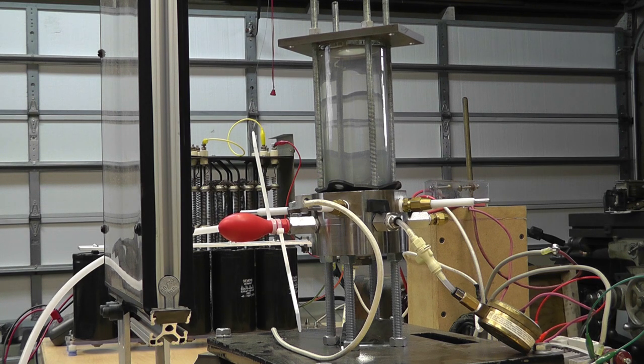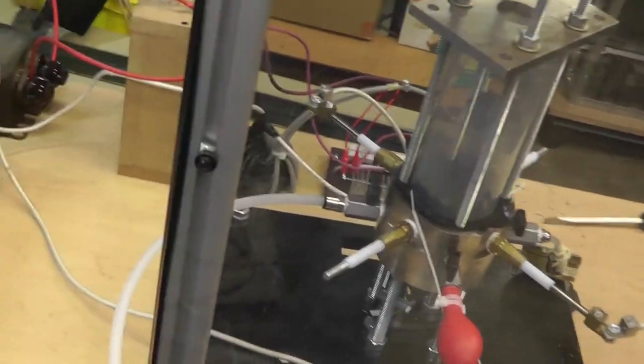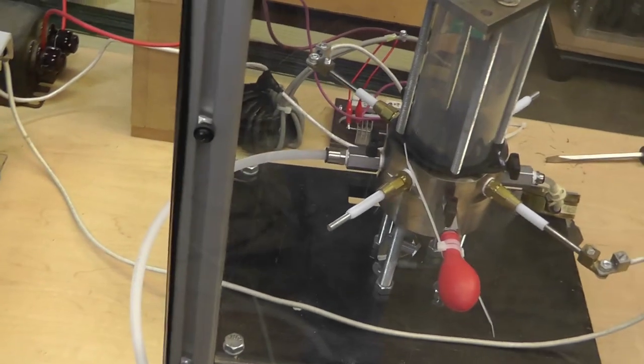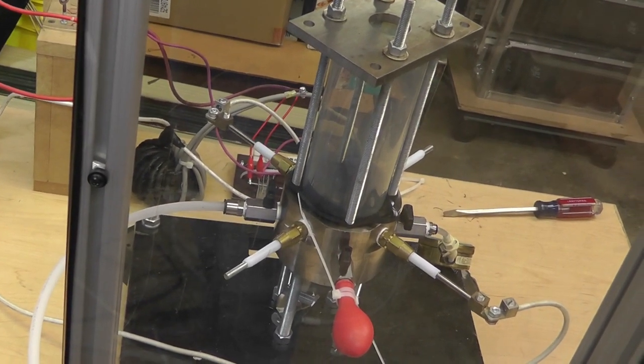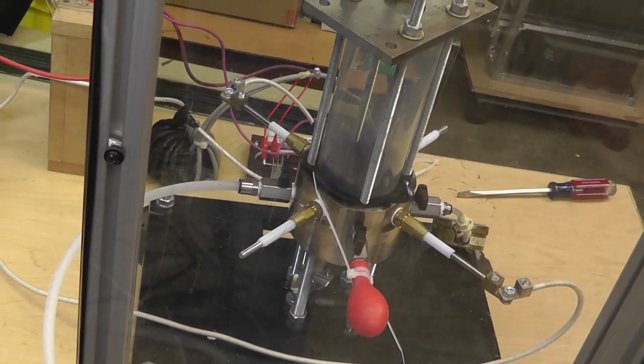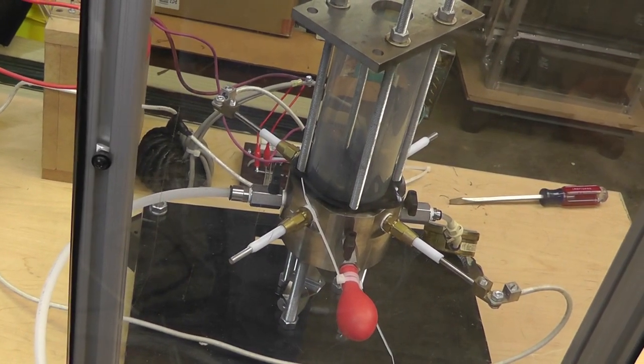There you go. Let me get you some footage of the actual inside of this thing while I'm firing it. I'm gonna pop it twice here. Camera's not gonna be a steady shot, sorry. There we go. Try it one more time.